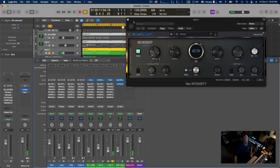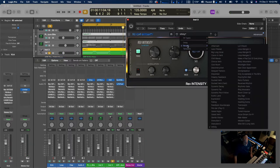Now this reverb doesn't have a lot in the way of presets. It's got some special effects type things going on here. It doesn't have a traditional set of presets, so you have to read the manual for sure on this one.